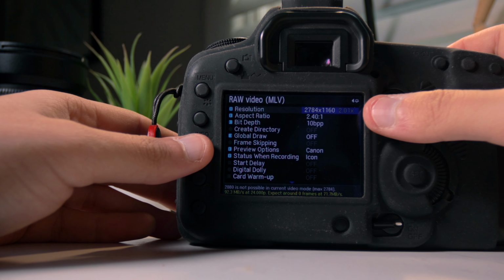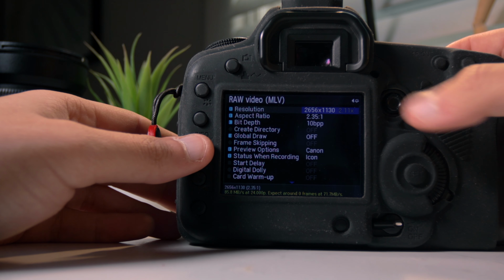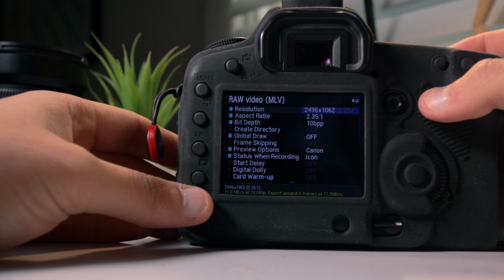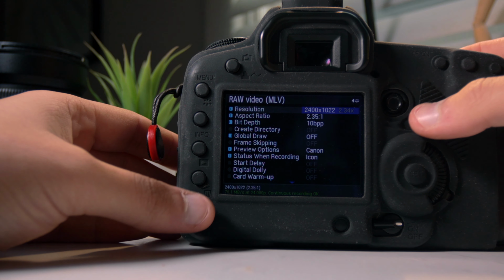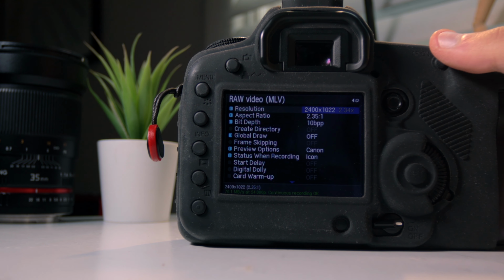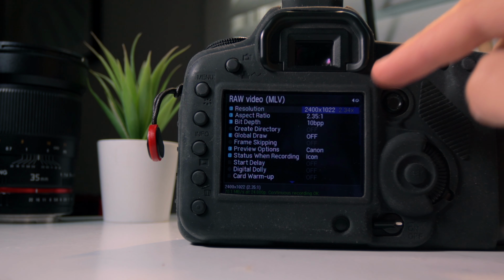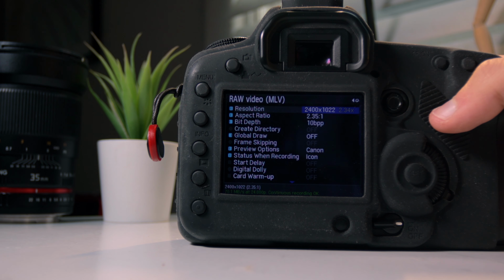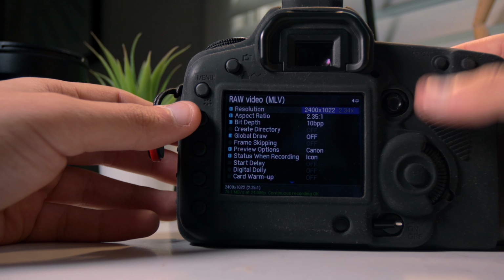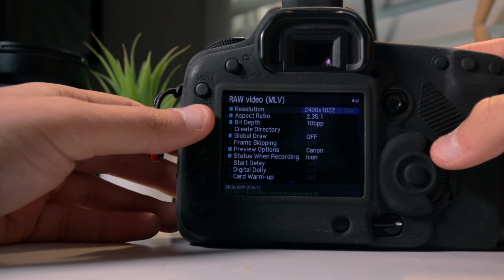Now if you're looking to change your aspect ratio or get continuous recording, you can select 2.35:1 over here. And then you just reduce the resolution. So I've got 2.35:1 and then just go down till it says continuous. So there you go, continuous recording at 2.4K RAW. If this is what you want, then go ahead and do that. And then you get a 2.34 crop factor, so it's around the GH4 crop factor, which is still very nice. The resolution's really good. You're still going to get really nice detail with this resolution.